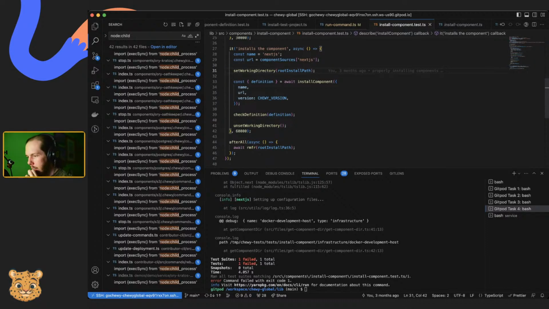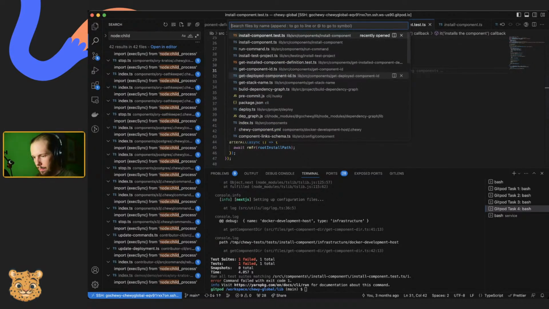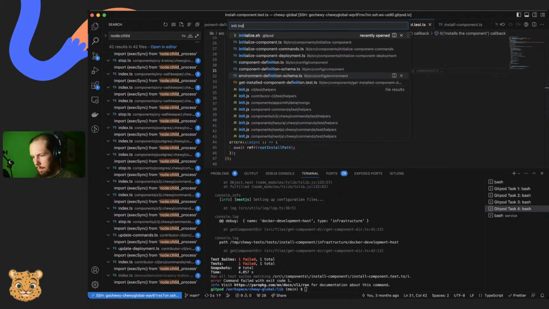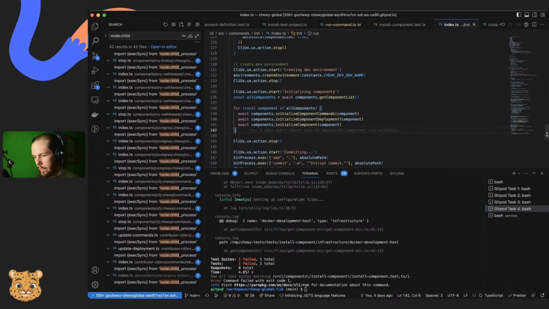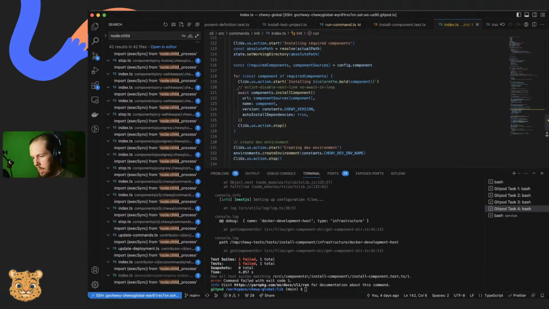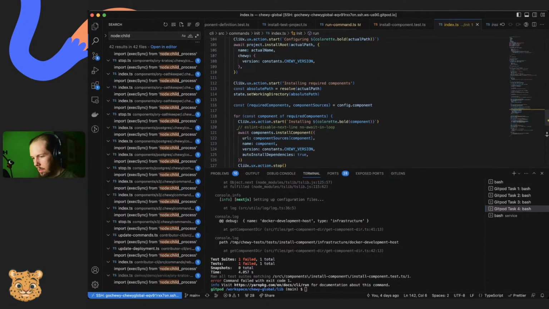Okay. Essentially, for every component that is not an infrastructure component, we depend on the Docker development host. So there's an expectation that it should already be installed because it should be the first thing to install. And so if we look at init here, install a component, the required components.